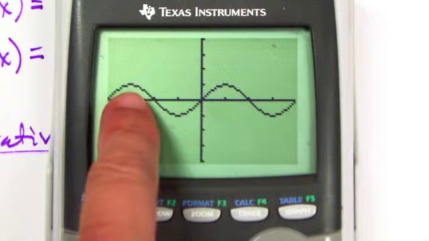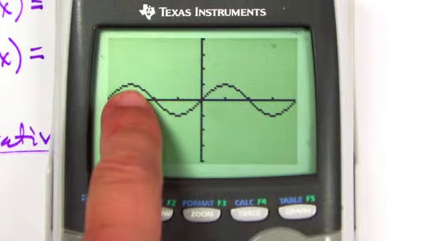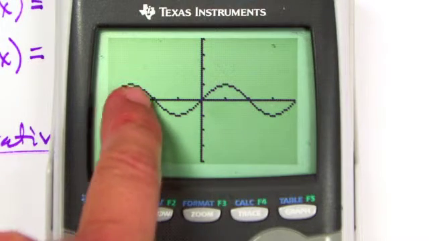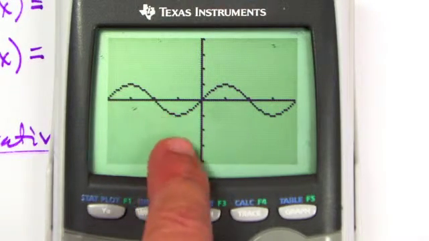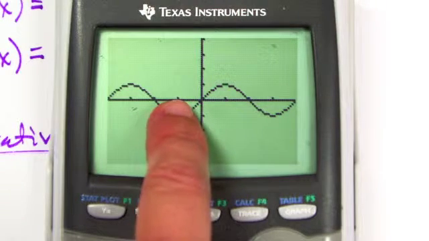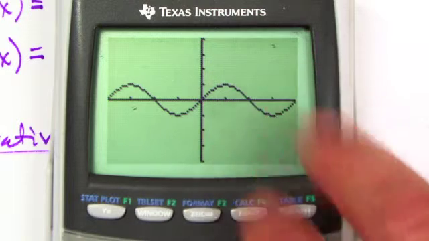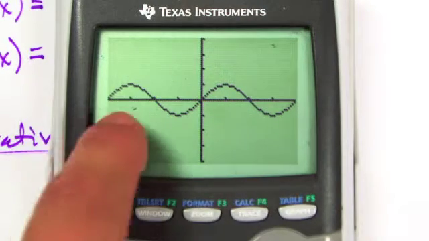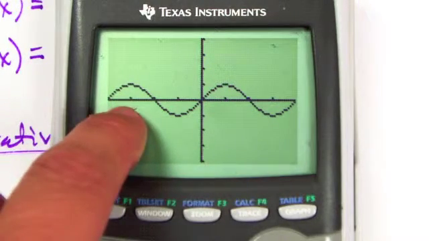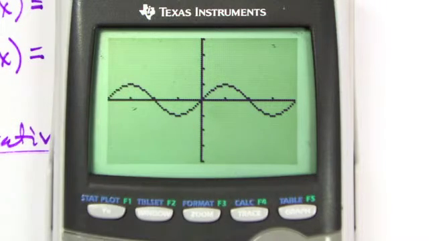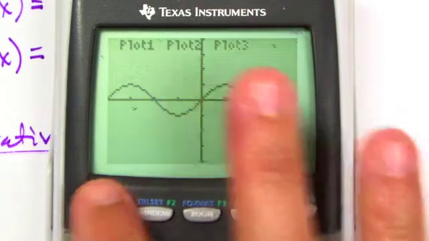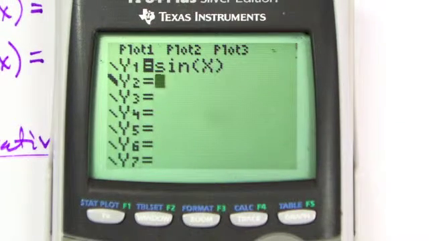What's the derivative right there? 0. And then it goes how? Negative. What's the derivative there? 0. And then it goes positive, right? So it's like the opposite, okay? So it seems like it shifted, right? Yes. Okay, well, let's graph the derivative because we can.